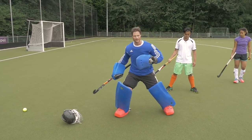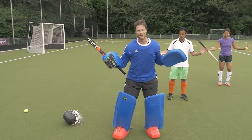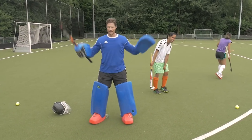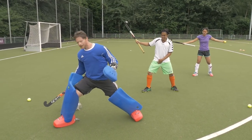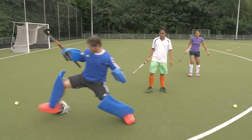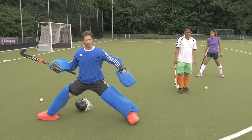So what I need to do is really make a decision at the first, either go with the stick and then I don't put my foot in the ground, or I keep my stick high and I go with my foot like a big lunge. Yeah, it's painful. So a big lunge, and what I have to do then is keep my hands high, because the moment I put my stick down to think, okay, maybe I'm also gonna stop it with my stick, then I'm never gonna be able to stop it with my foot anymore. So it's one or two. Either a big lunge, and then stop it with your foot and keep your hand high. And preferably keep this leg as straight as you can.